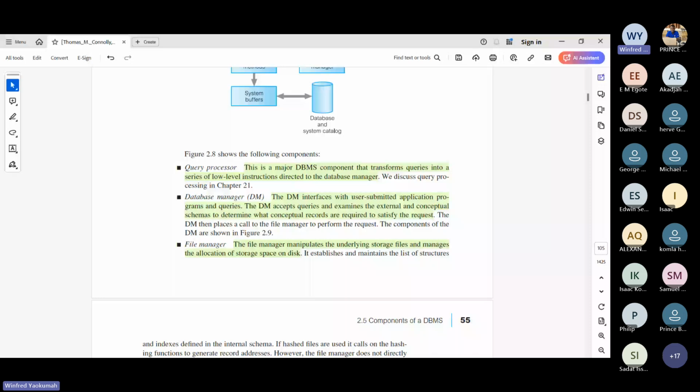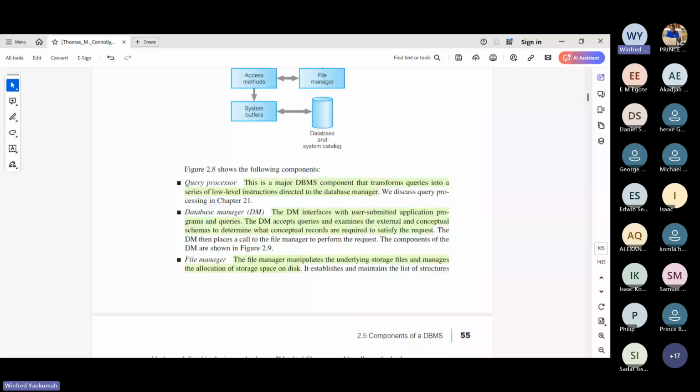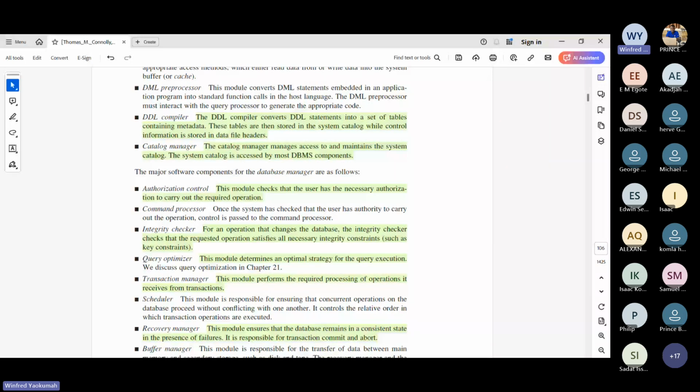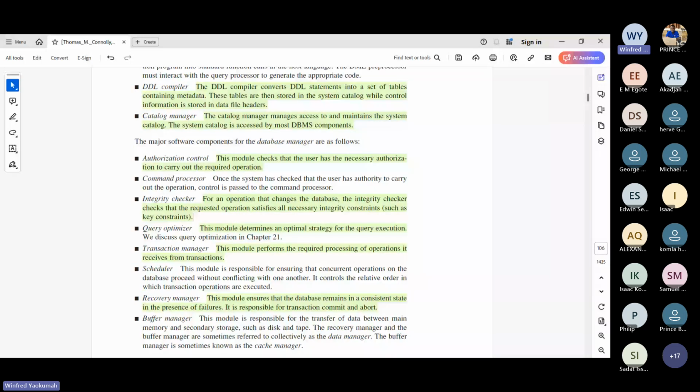A database management system is a software, but this software with various components enables you to implement your database on top of these things. For instance, if you want authorization, maybe you want somebody to have access to viewing the balance. If this component were not there in the database management system, you wouldn't have been able to do so. But it's already there. So you only learn which command you can use such that this authorization control model can take over and create that kind of facility for me.